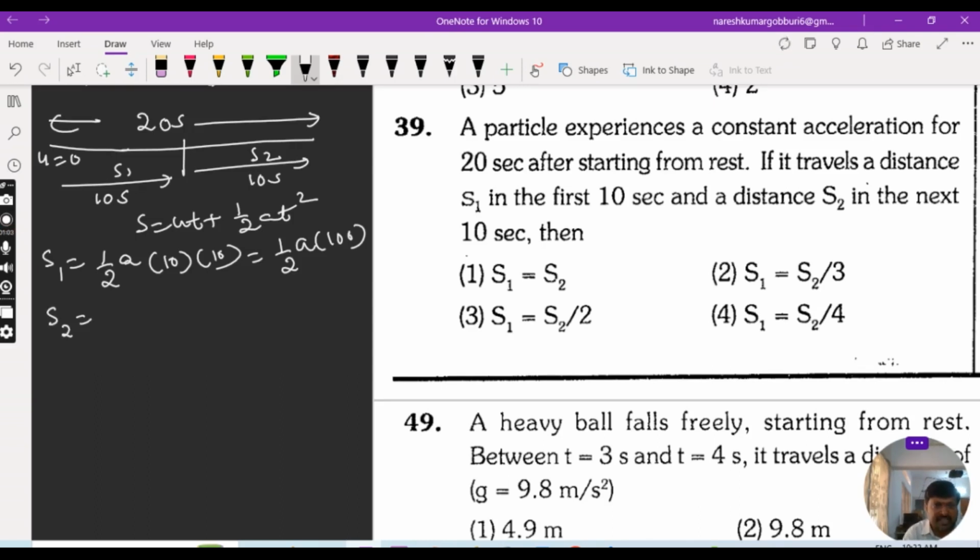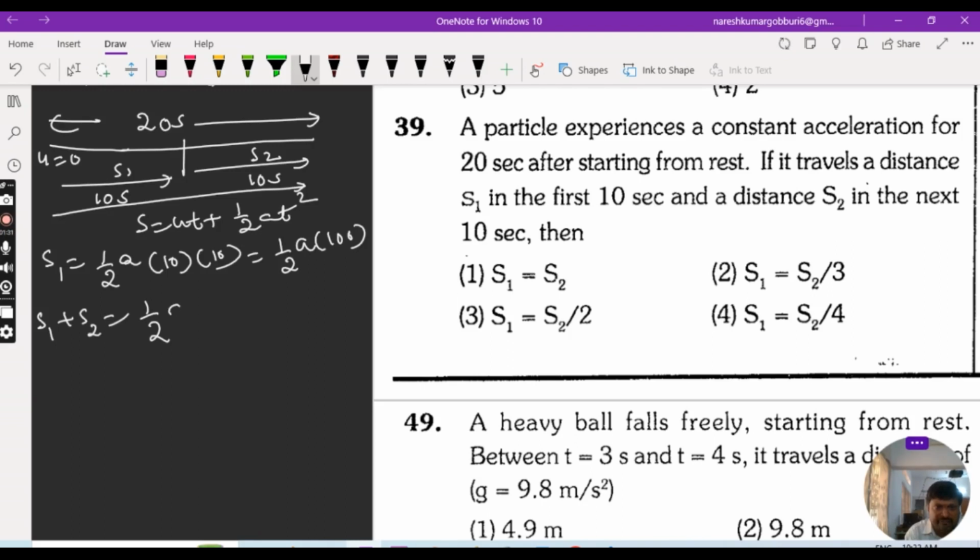But my dear children, if you consider from here, in the first equation, find the final velocity, that acts as an initial velocity for the next case. So for this purpose, I am considering from here to make it easy. From here to here, we can write s1 plus s2 in the place of distance, because u is equal to 0. It is very easy now.